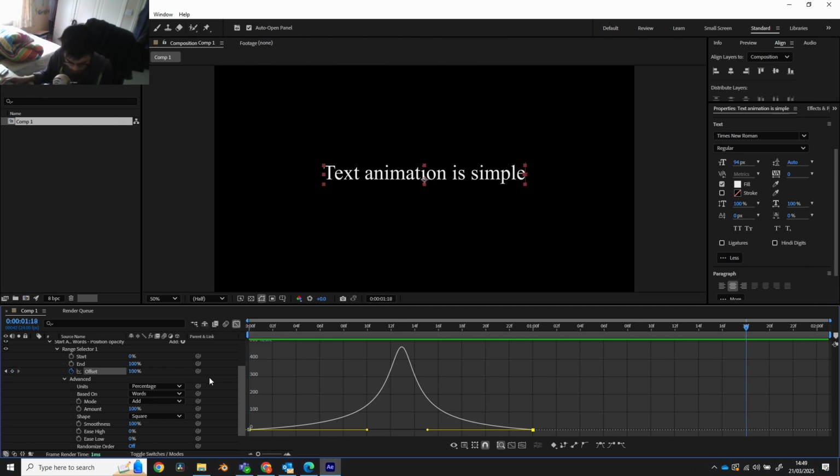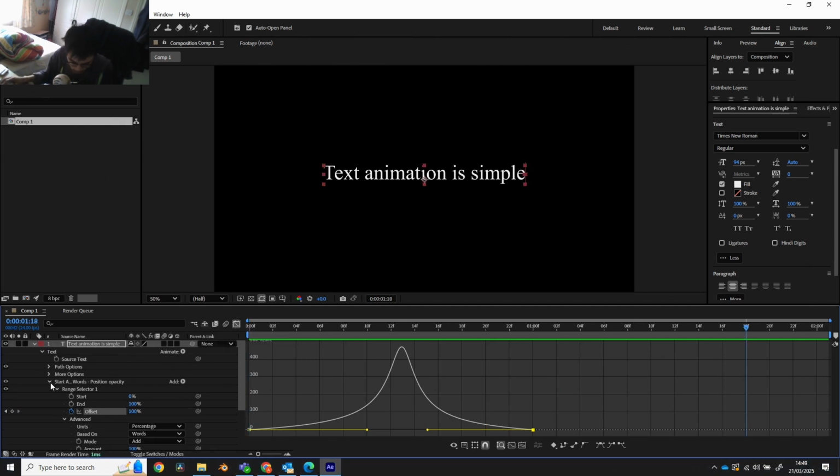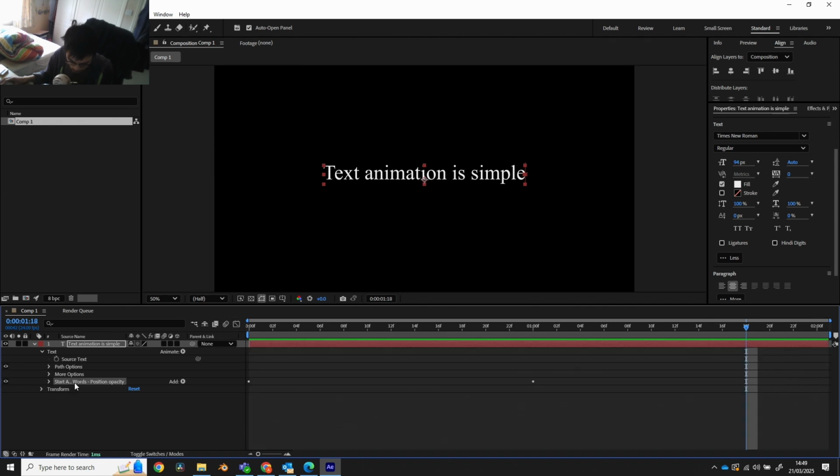Now we want to do the end animation for this. So what we want to do is just close that down because we're done with that. And we want to go ahead and Control D or Command D to duplicate. And we want to go ahead and rename this. So I want to just mess with the opacity. So let's get rid of the number 2, the position, and this will be the end of the animation. So we're going to call it the end.